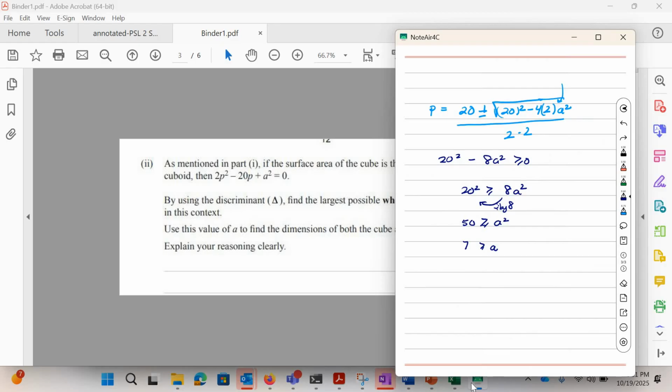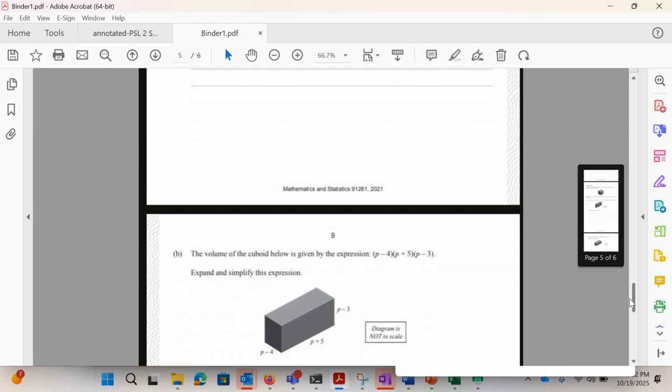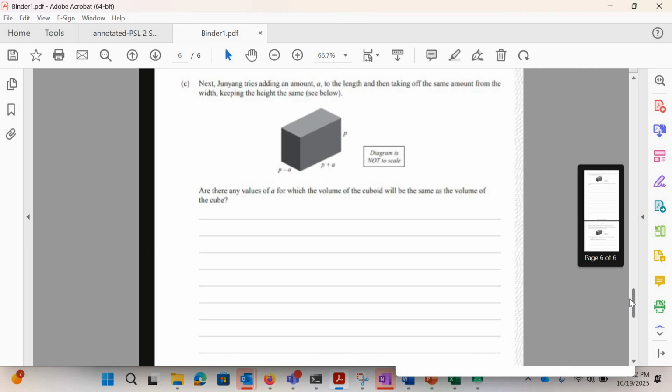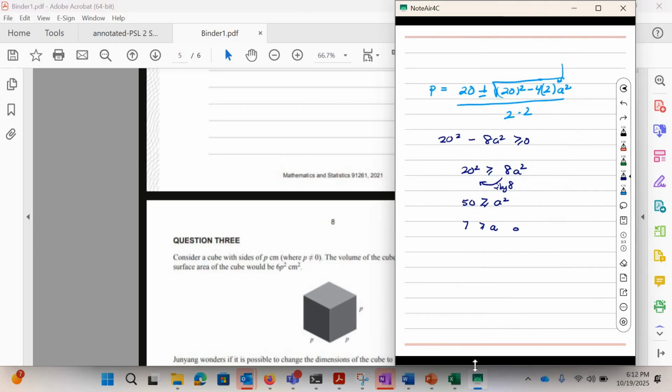But let me see what a was again. You start to forget, but let's go back and look at what a was. I guess a could be negative. So I guess I get here, or a has to be smaller or equal to -7. I'm not going to go into the graphics of this. So that's how you do it for that particular problem.